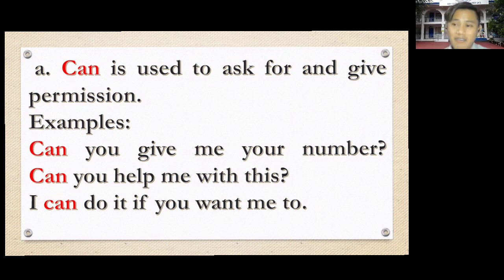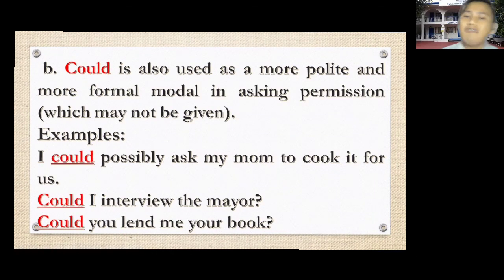It obviously gives permission to someone if he can do the honor on behalf of someone. All right, so that's how we can make use of can under permission. Understood? So next, okay, we have could.